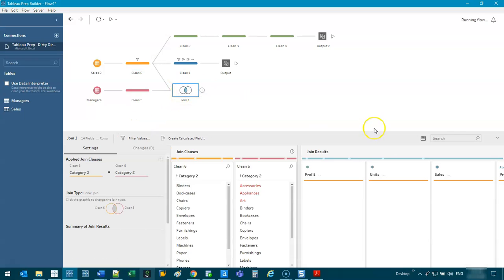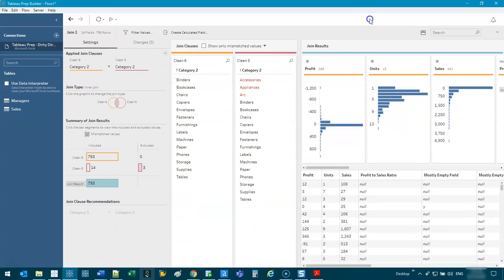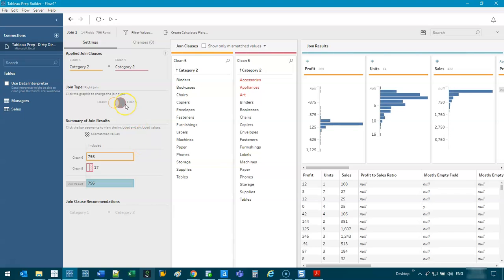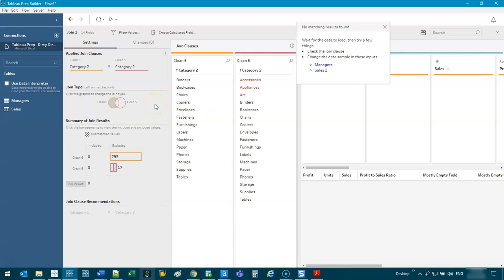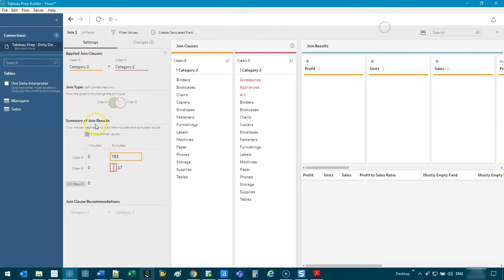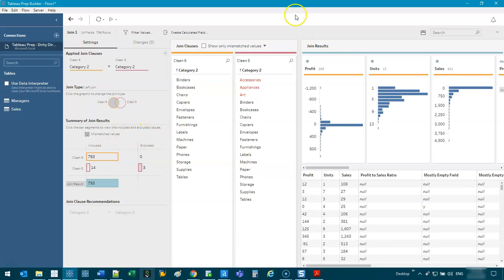So we'll go back to the join. It updates in real time. And straight away, we can see that three values in the purple don't exist in the orange, right? But let's say I wanted to keep these purples. Well, I can just change my join type like that, right? I don't have to do inner join, left join, full outer joins, from clauses and all that stuff. I can simply just click or deselect, and it will instantly change how I join. And I think I've done too much there. Right? And I can instantly change how I join.